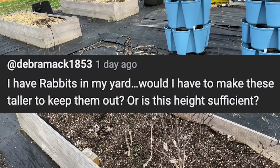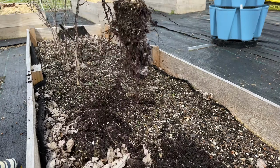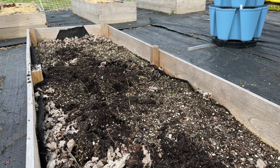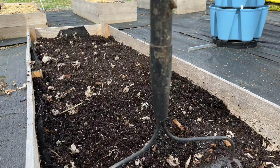Thank you, Deborah Mack 1853, for submitting a question about keeping rabbits out of these raised beds. You could build them taller, add fencing around the garden area, or you can add a hinged cover like the one in this image. I will talk more about all of these options in a future video as our rabbit and squirrel populations continue to increase.